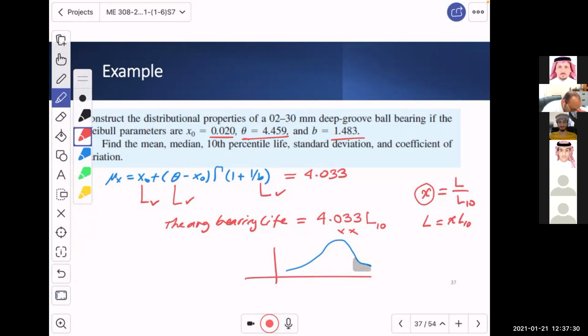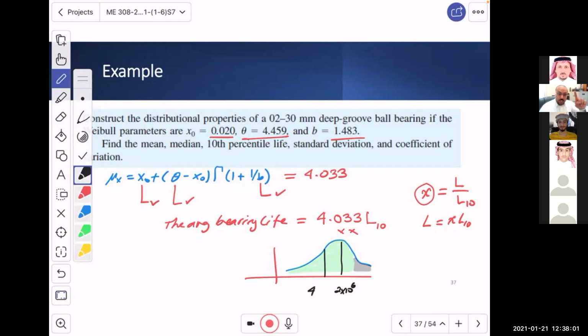But you have a huge number. Let's make it green. All of these bearings, do you know how much their life is? There is a chance that 20 bearings failed after 2 million cycles, like 2 multiplied by 10 to the power 6. Here, maybe you have 20 other bearings that survived up to 4 multiplied by 10 to the power 6. Here, you might get a bearing which can survive 10 million cycles.